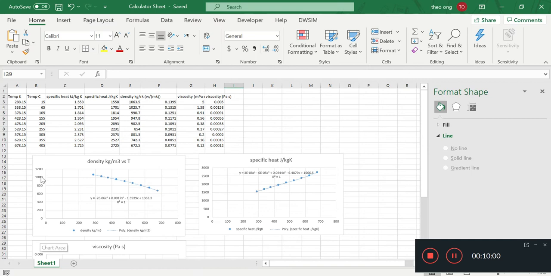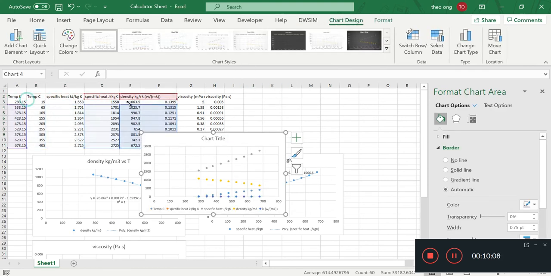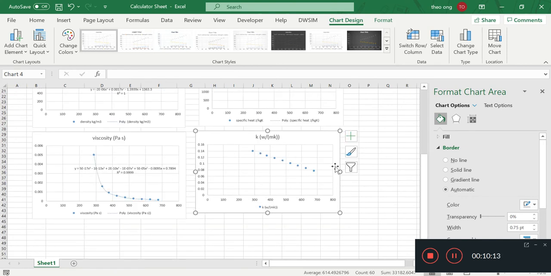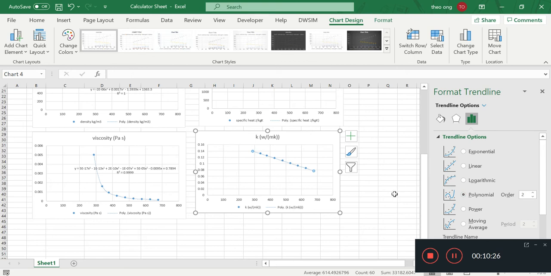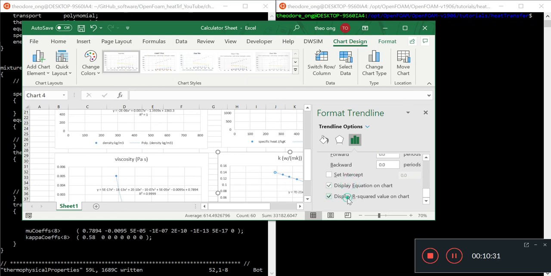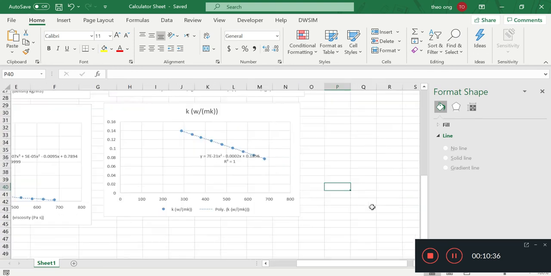Let's do kappa, which is thermal conductivity, and that will wrap up our thermophysical properties for oil. So this is here, and we'll do kappa. And the thermal conductivity has a pretty straight line kind of a relation, so no need to worry too much, it looks like. So let's add trend line. It's a polynomial, and we'll do the same equation and R square value. So it looks like a second order fit is quite enough to do it.